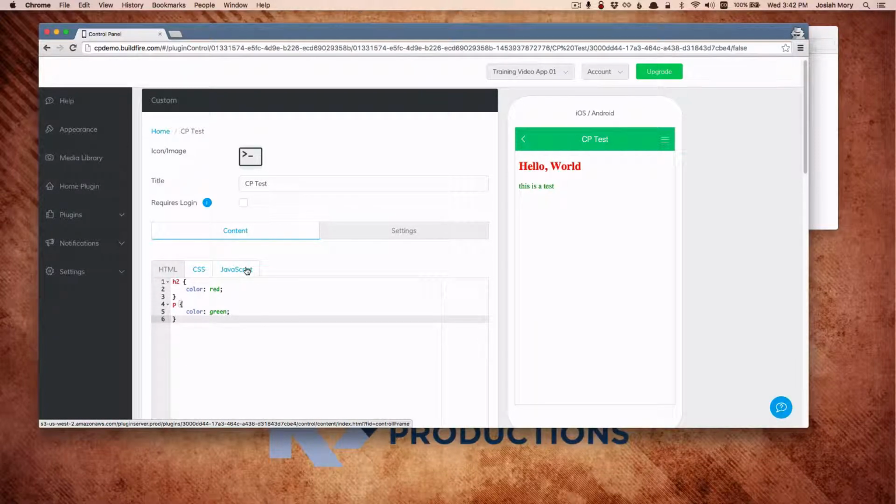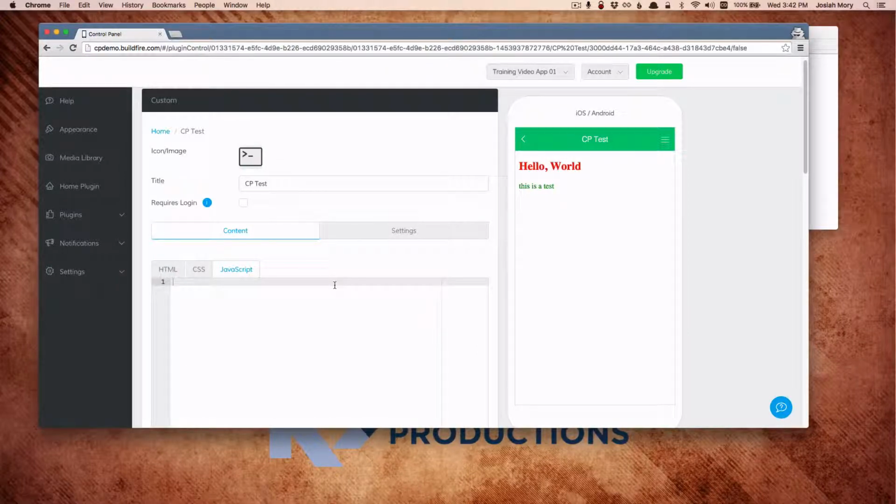Additionally, we have a JavaScript tab. This allows us to put in script and add that script to the plugin and have it run when our users open this custom plugin.